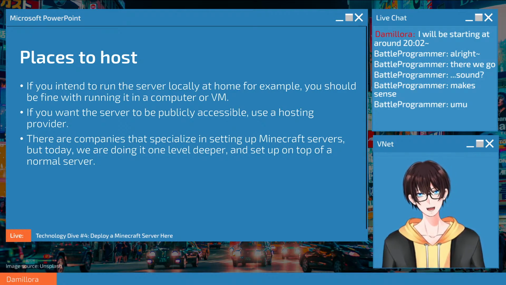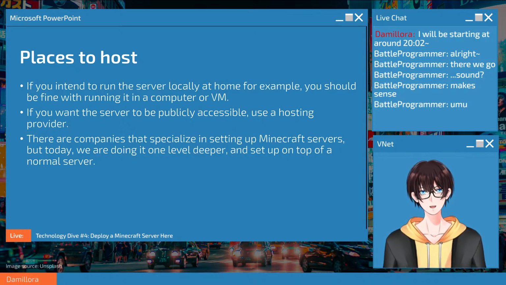And as I said, there are companies that specialize in setting up Minecraft servers. But today we are doing it one level deeper, and we will be setting it up on top of a normal server, a normal computer.